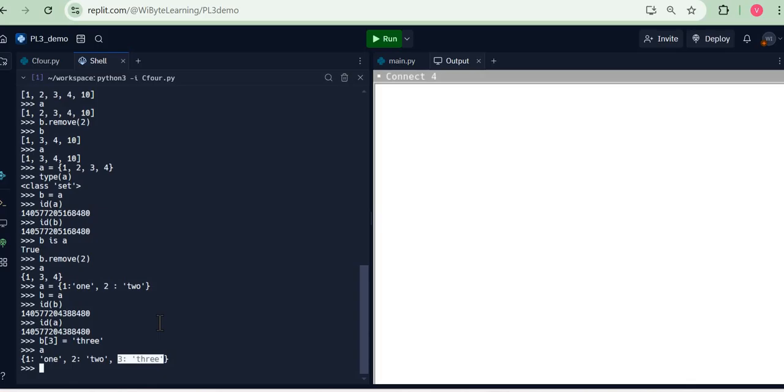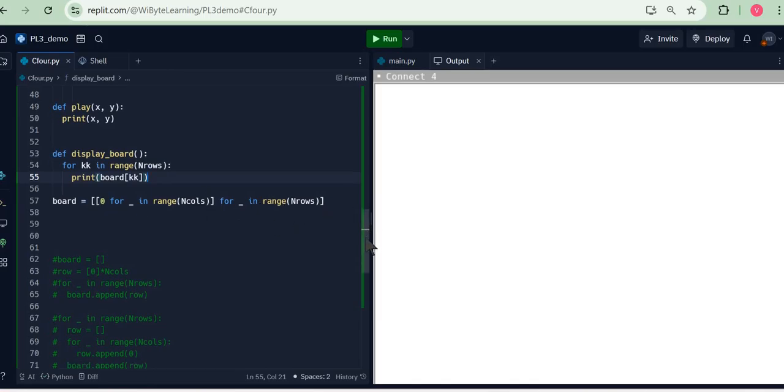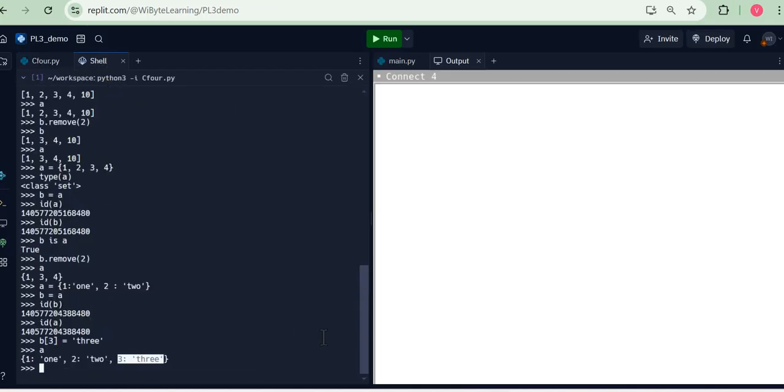But then the question that comes up is, well, how do I solve this problem? Well, we already saw the answer. We need to do basically some kind of an explicit copy. So for example, here I'm explicitly creating every row for that many rows. Or it was even more clear, for example, when we did these for loops, we are creating every row explicitly as part of the loop. That's one way. The other way would be to use what is called a deep copy method.